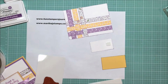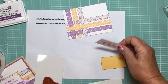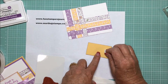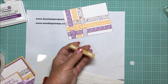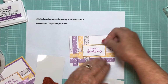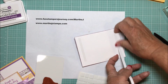Okay, so I'm just going to put a couple foam squares on the back, centered on the pineapple smoothie piece. More foam squares. That looks good. Okay, so now I'm going to put the layers together with the white liner tape.